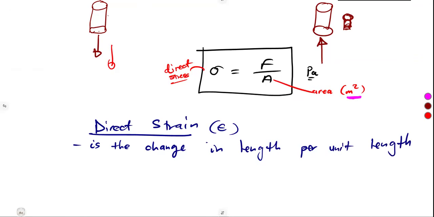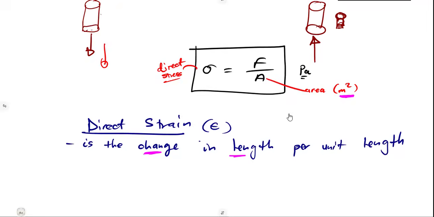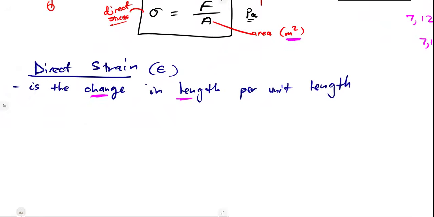So if we say the change in length, it means there was an original length, just like the part when you deal with heat. We are going to see that part on heat. When the heat is being applied, the temperature changes. We had that change in length from the original length that an object is supposed to be having. It is having its original length.